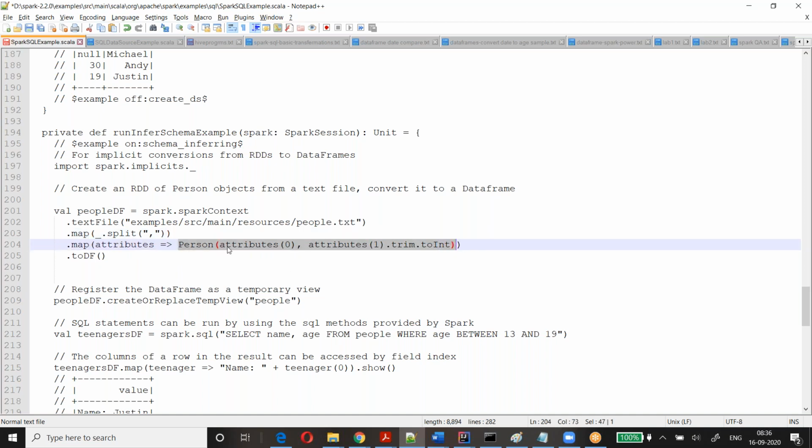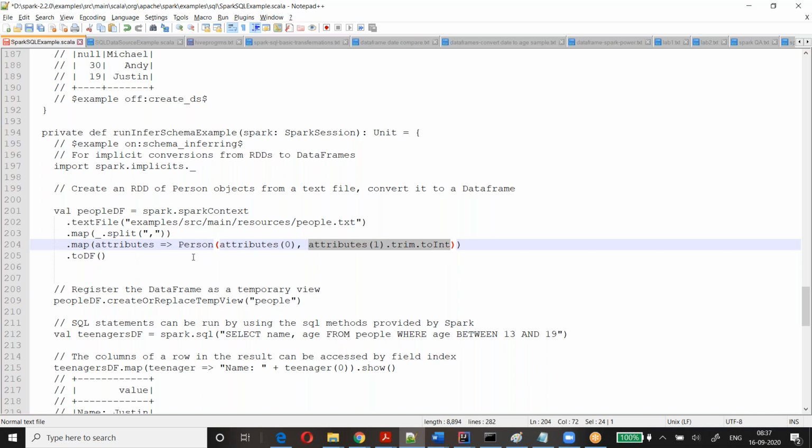Since it has been split by comma, at the 0th position I have a name, and at the first position I have an integer. The 0th position, if it is a string, I really don't need to convert explicitly. If it is an integer or any numeric type, I'll convert it into integer type.